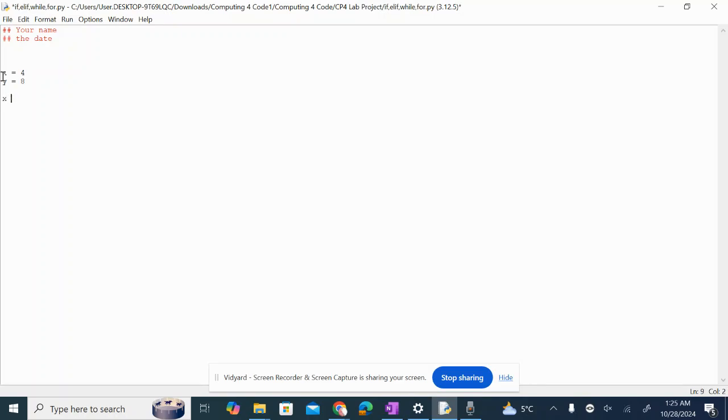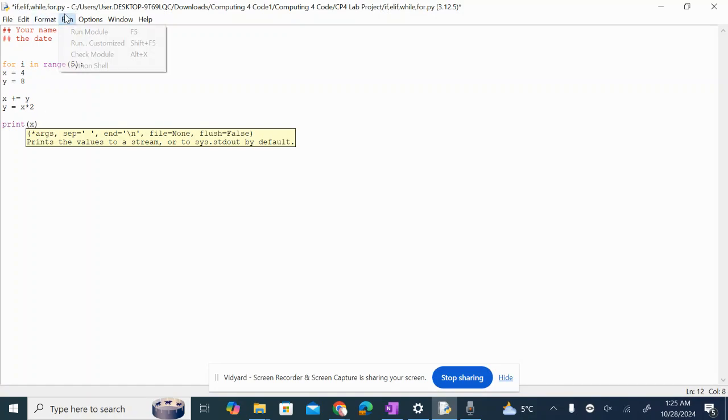I want x to equal plus equals y. And then I want y to equal x times 2, okay? So now if I were to put this into a for loop, for i in range 5, at the very end of this, I'm going to ask it to print x. Okay, let's run.